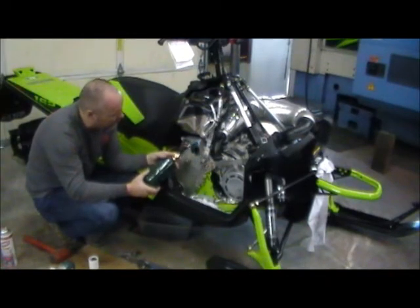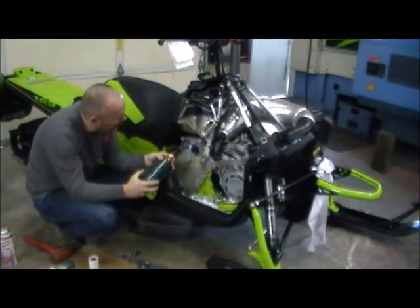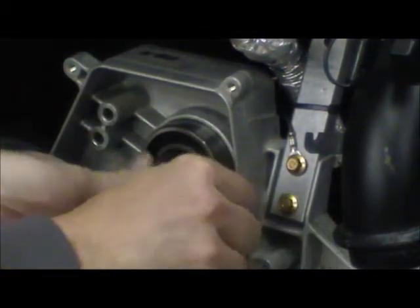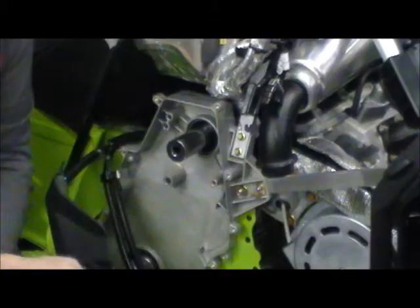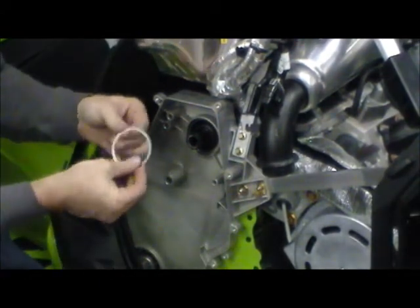I've been at this with the propane torch for two or three minutes, just keeping some even heat around the outside bearing housing here. I like to use a little right-angle pick with a little bend in there — just hook inside the bearing and it should slide right out. There's the new bearing while it's still warm. Got a little crooked there, keep it straight. As you notice that didn't go in as smooth as it sometimes does. So what I have here is an inch and an eighth deep socket — just fits perfectly on the race, it goes over the jack shaft. Smack it a couple times with your hand, just make sure it's seated. And get your spring retainer clip.